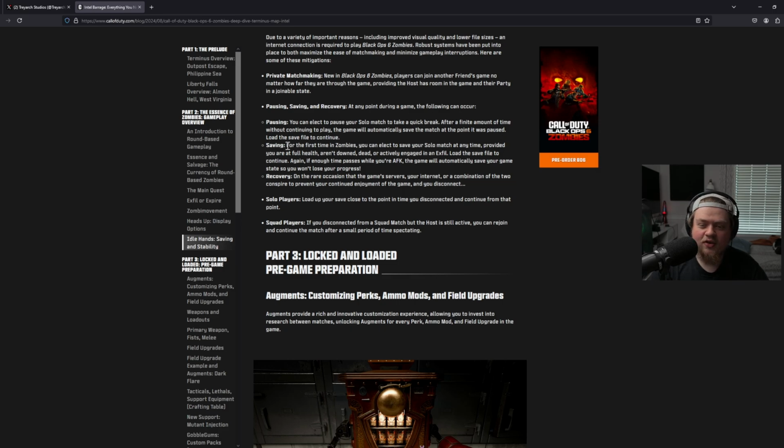That's awesome. Saving. For the first time in Zombies, you can elect to save your solo match at any time, provided you are at full health, aren't downed, dead, or actively engaged in an exfil. Load the save file to continue. Again, if enough time passes while you're AFK, the game will automatically save your game state so you won't lose your progress.